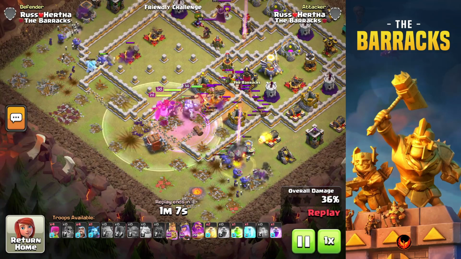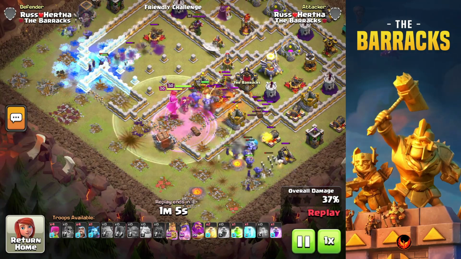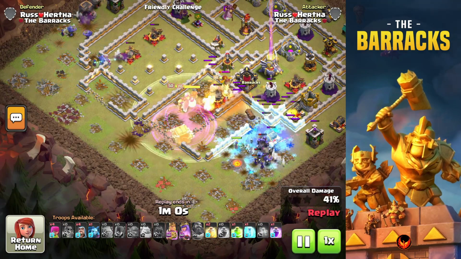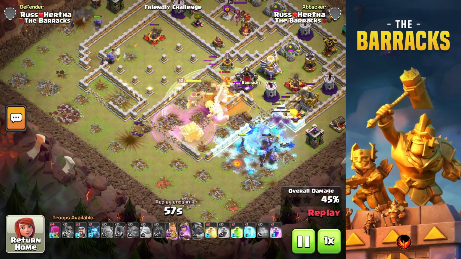Once you've deployed down all of those, we're going to be making sure we get a couple of wall breakers in. Those wall breakers, of course, to get into the initial portion of the base. You can then go ahead and bring in that log launcher in behind.